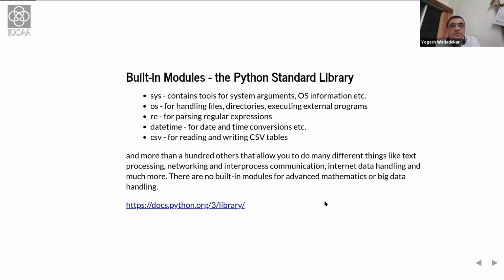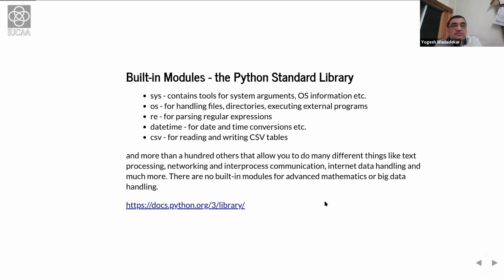What are CSV tables? CSV stands for comma separated value. So this is the simplest kind of data file you can construct, where you have a number of rows and each column is separated by a comma. We'll look at some of those CSV files in the assignment.